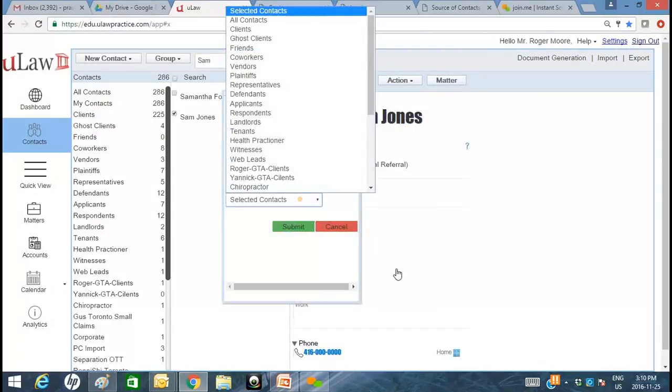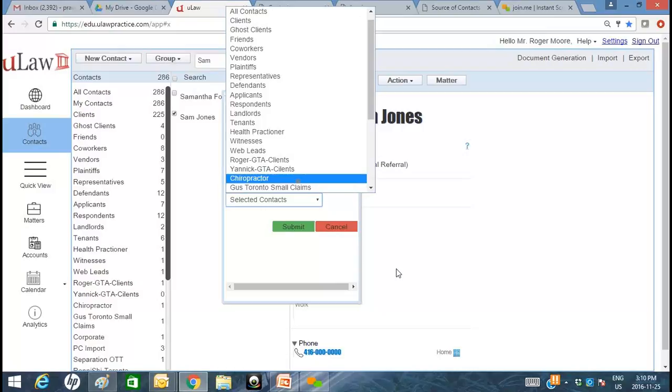And as I said, you can either print out the information, basically the name, address, phone number, and contact information about a contact, either at an individual level, or you can do it for all your clients, for your co-workers, for all the different groups and the personalities and contacts that you have under those.